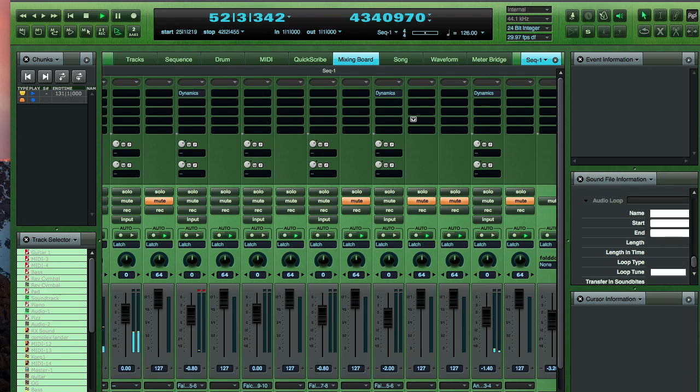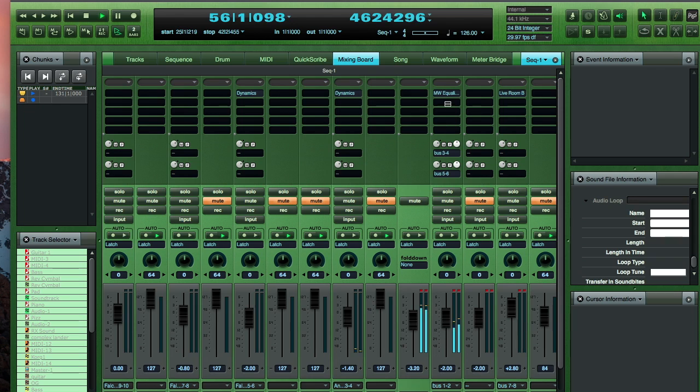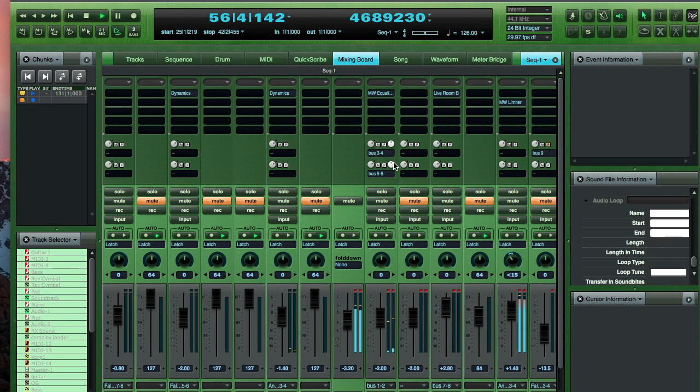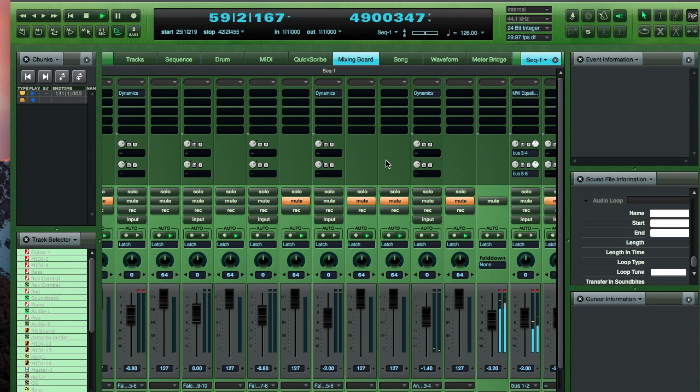So there hasn't been any mixing yet. The only thing that's on there so far is just dynamics and an EQ over here. So it's going to improve quite a bit from this point.